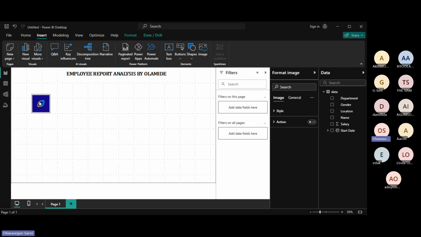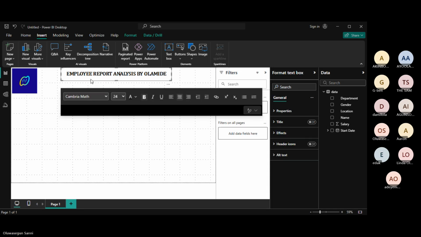And you can bring it here. I'm dragging it, using a mouse, clicking on it and dragging, and then it's going to be somewhere here. That's where I want to put it. Let me make it a bit bigger. All right, and then here is my employee report analysis heading. I can come back to bring my heading to have almost the same size as this.